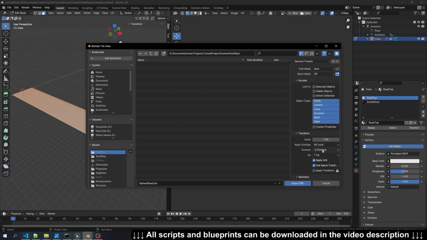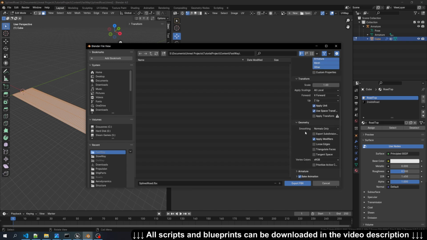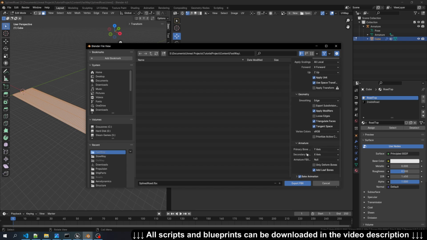And the settings we need here are forward should be X, up should be Z. If we go into the geometry tab for smoothing, I'd usually do edge smoothing. We want to make sure everything's triangulated and in tangent space. Everything is triangulated already, but whatever. We go to armature, and this is pretty important.